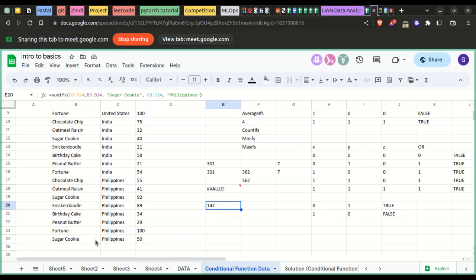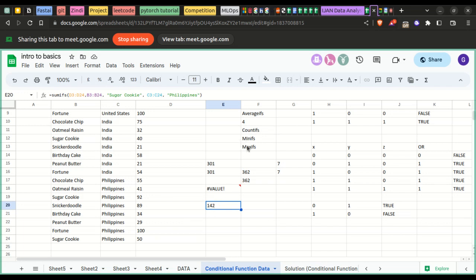That's because in Philippines there are two sugar cookies with 92 and 50, which sums up to 142. That's the advantage of using the one with the multiple s. If you want multiple criteria, checking multiple things across multiple columns, you can use sumifs.